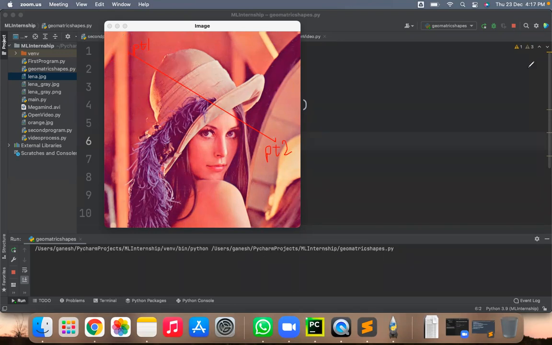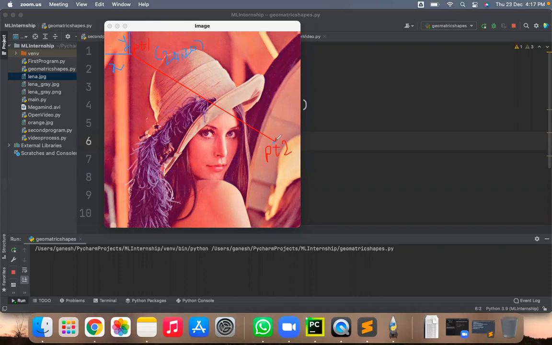Let me choose a different color. So this is the line. This is called x, and this is called y. If you want to give pt1, you should give the point like this. Suppose x is 20 and y is also 20, so you should give pt1 as 20, 20.